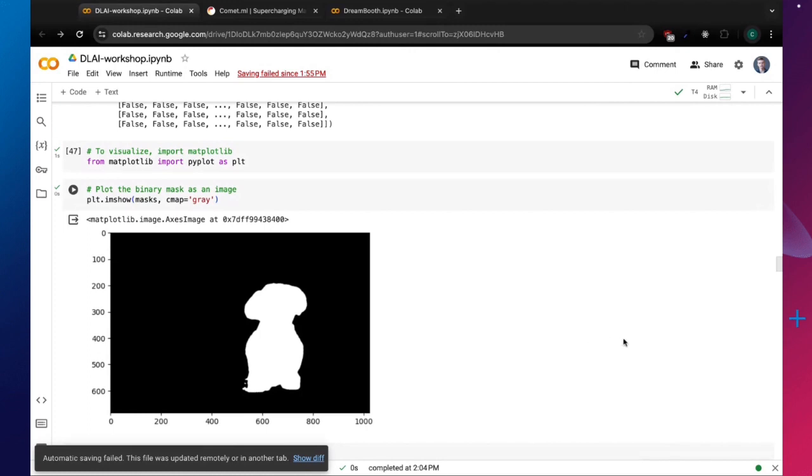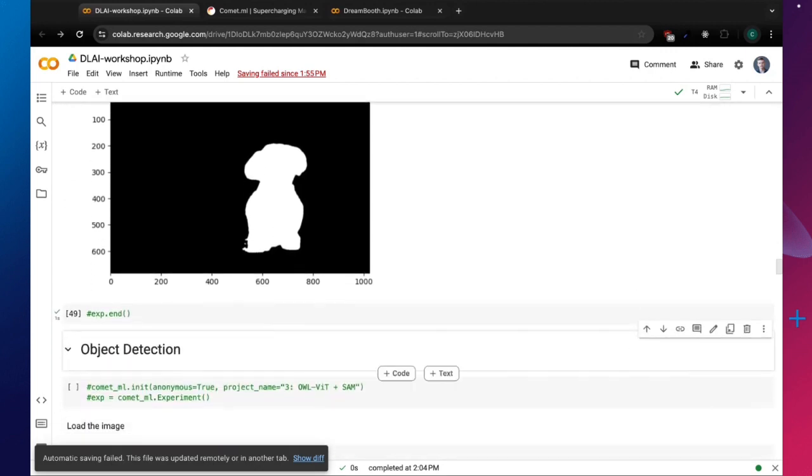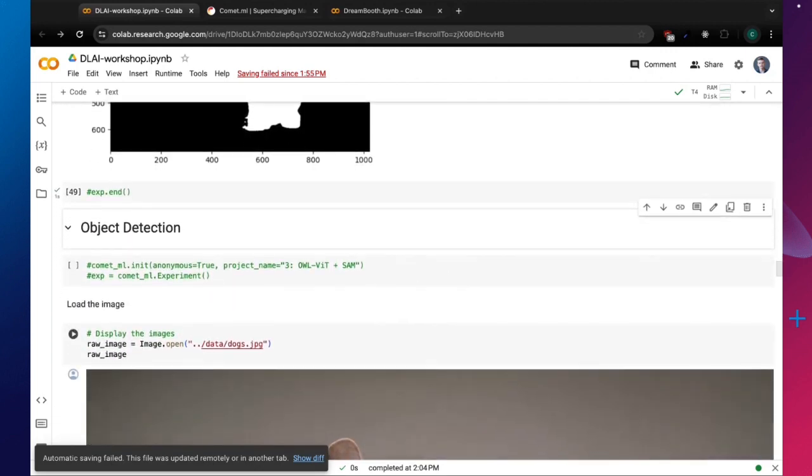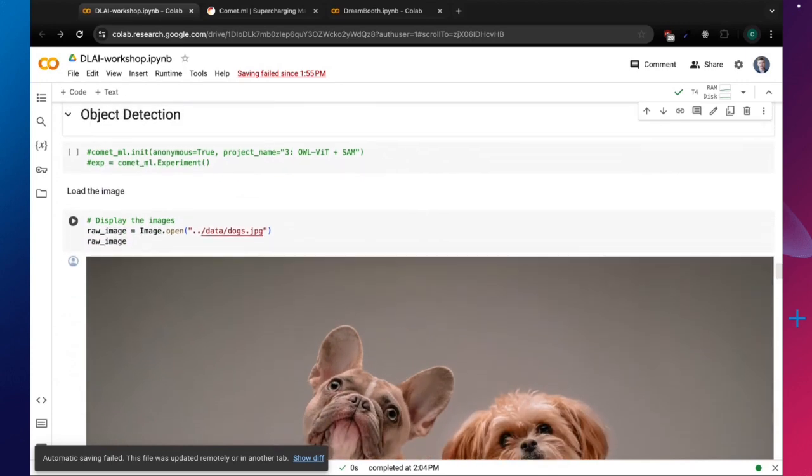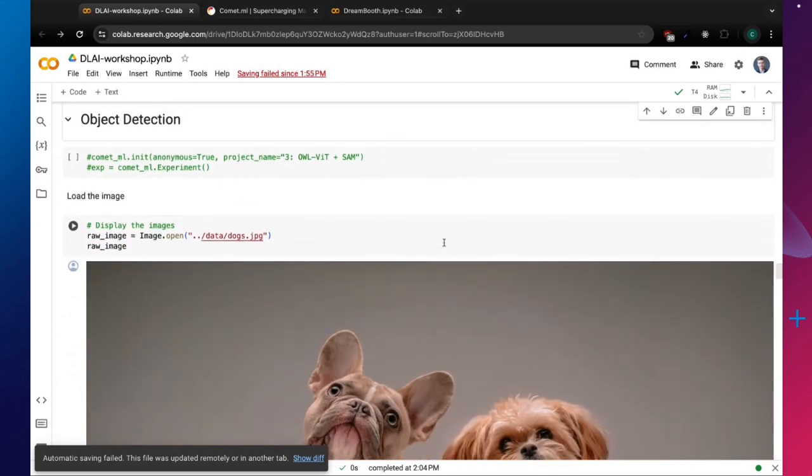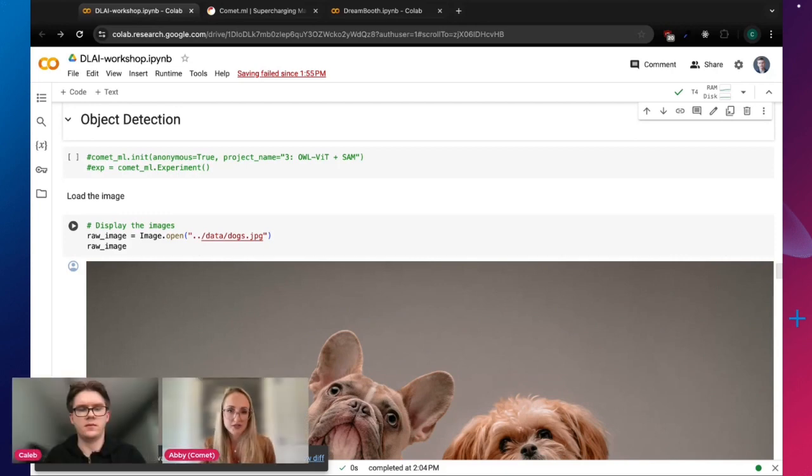But moving on to the next bit, now that we've gone over how to use bounding boxes with SAM, we're going to use OWLVIT as an object detection model. OWLVIT is really cool because it's a zero-shot object detection model, meaning that you can prompt it with anything you want, not just text.